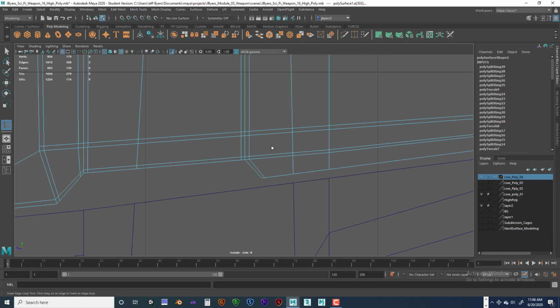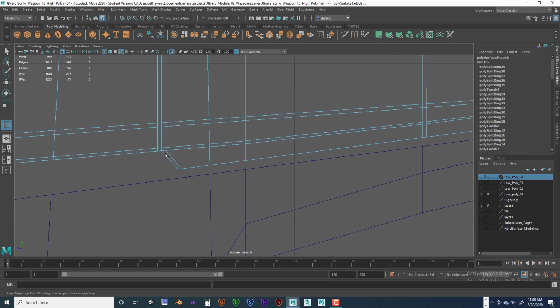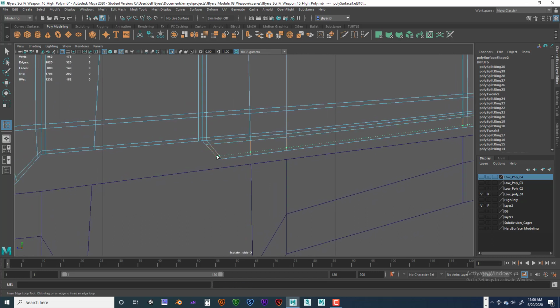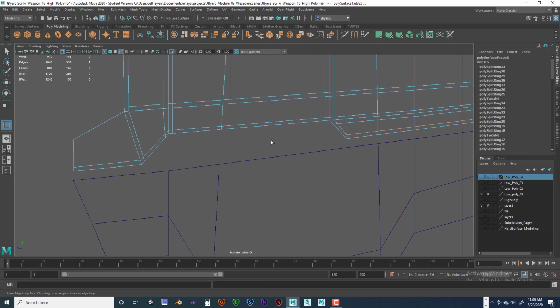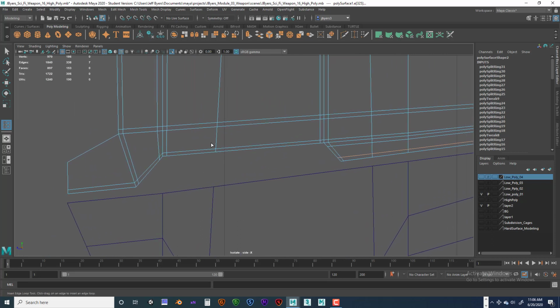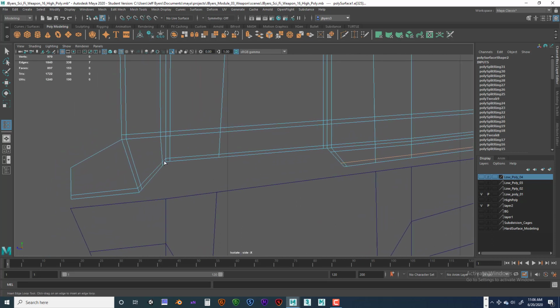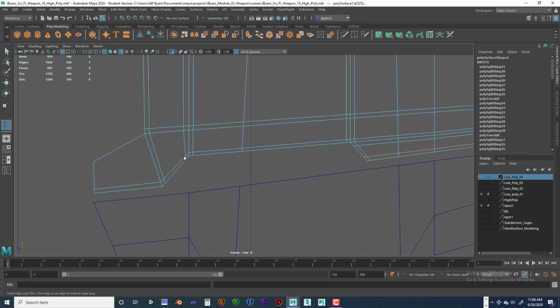And then we've got this corner, and we need to add an edge loop here. Okay, that looks good. An edge loop here. Okay, so we've got one here, we've got one across here, this one here, we've got that one done. That corner is completed. This one needs to be done. Let's do that one. And then that one. And then we got this crazy one right here that goes all the way across.